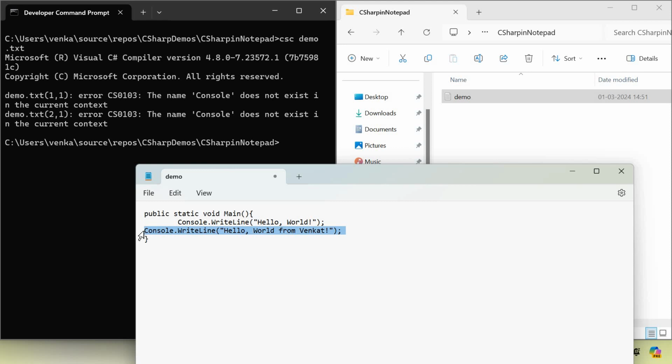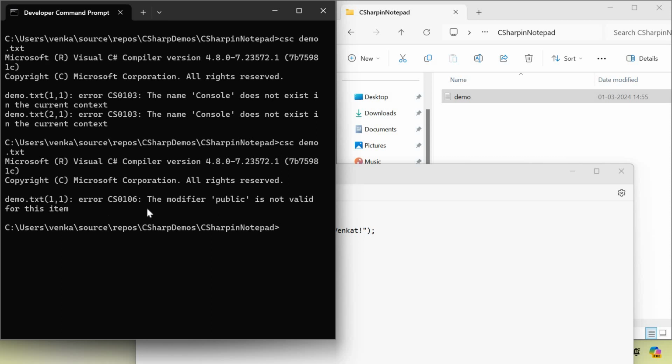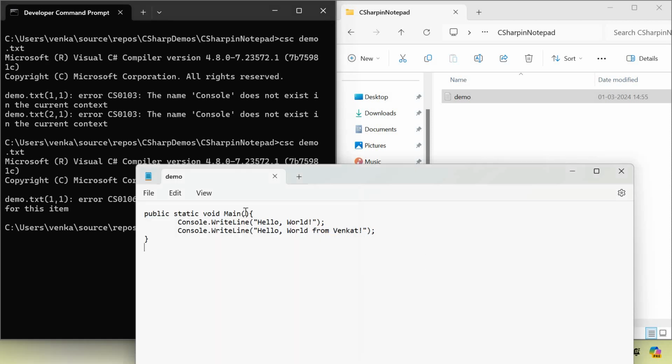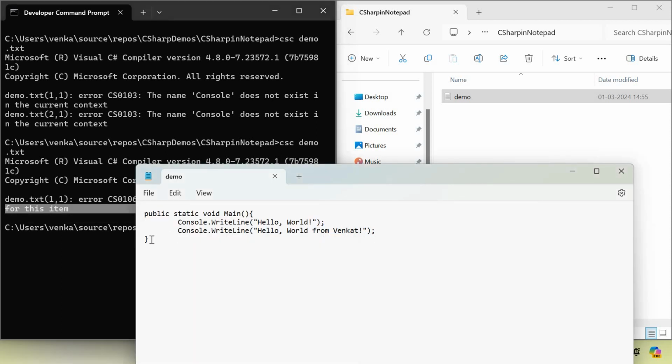I have saved it. Okay, run it again. So this time the modifier public is not valid for this item. It is saying public is not valid for this item. Okay, still something we are missing.